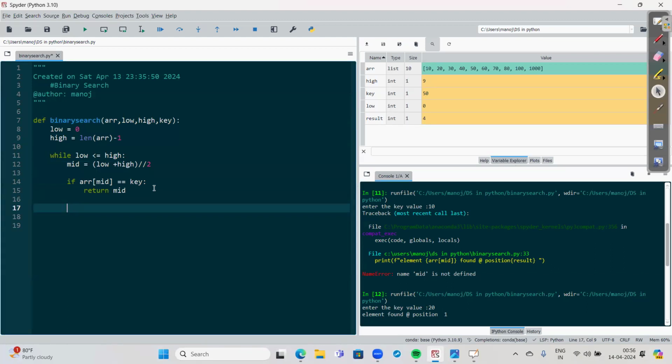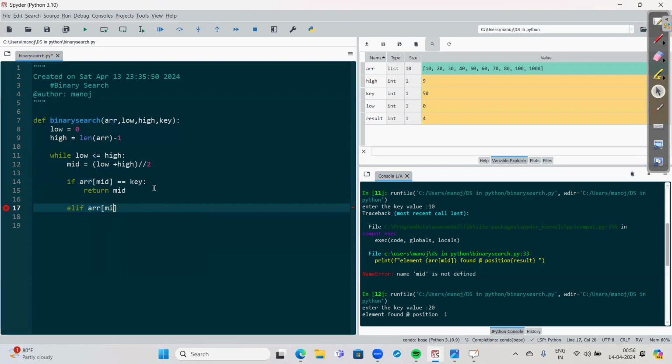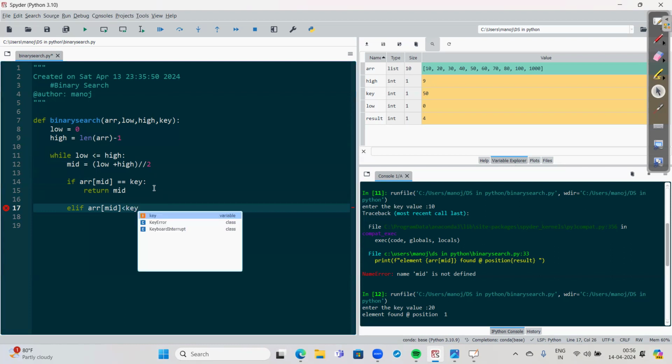If it is in the right side, then I have to say else if arr of mid is less than my key, meaning the right side it is there.